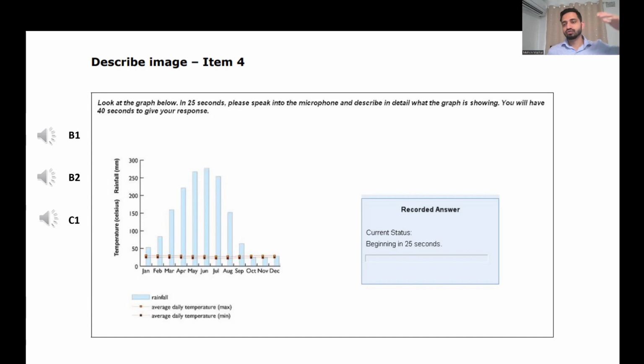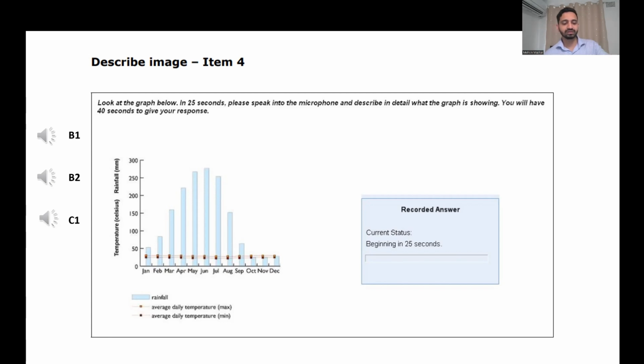Because if I try to do a very complicated relationship, I might get into a situation where I can't really explain it anymore. So in 25 seconds, you have to get what you can get. And I'm going to really focus here on rainfall. The highest rainfall is between May to June. And the lowest amount of rainfall is observed in the October to December period. Okay. And then average temperature, I don't really worry about that.